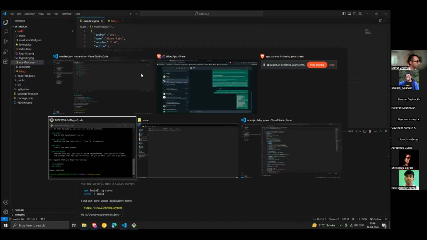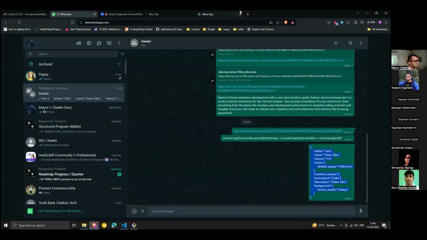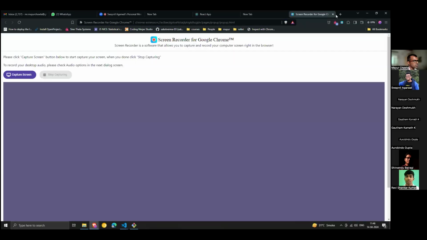So I'm gonna go into my save browser, यहाँ पे कुछ नहीं करेंगे, extensions में जाएंगे.